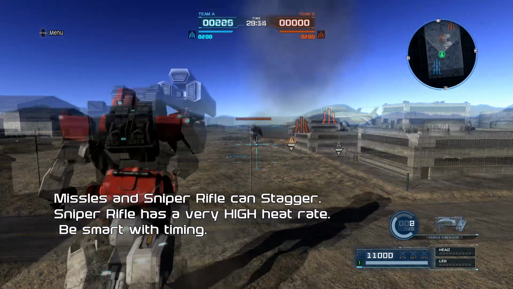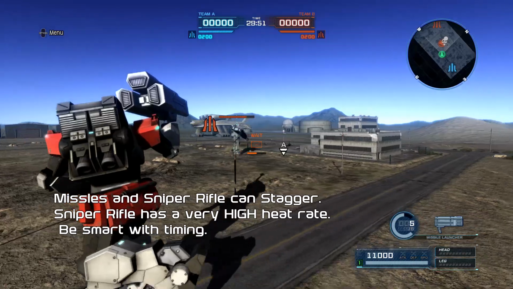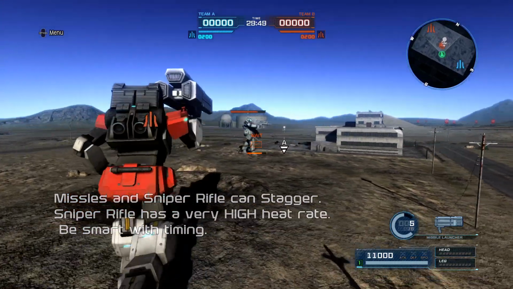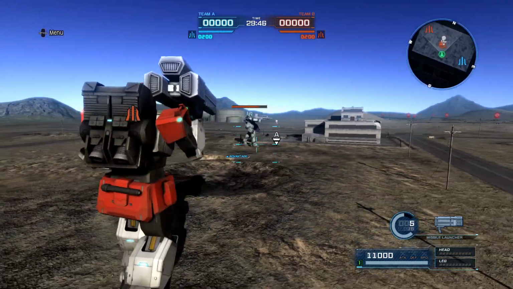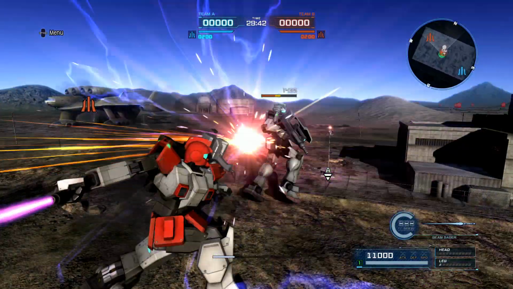It's worth mentioning that the sniper rifle does stagger on hit, so that's very helpful, but again, the time between shots is very large, especially if you want to shoot twice. It's very difficult.